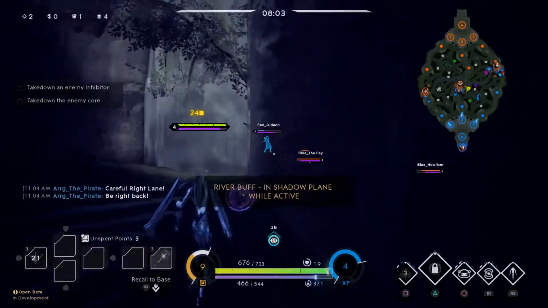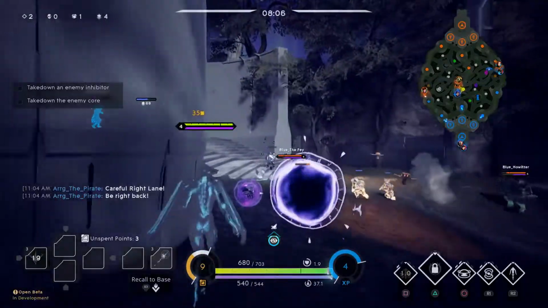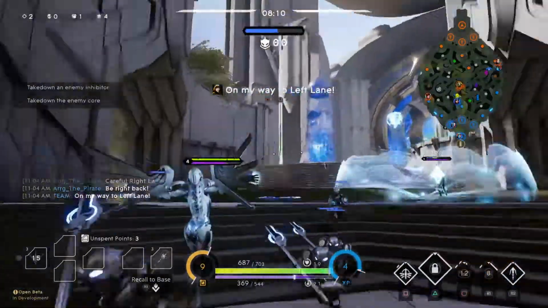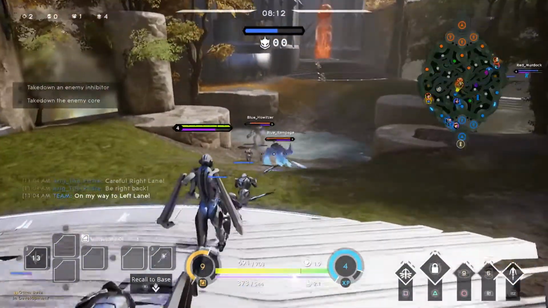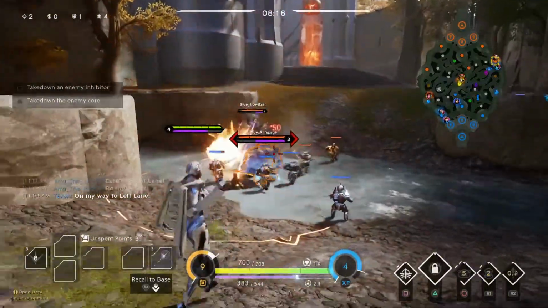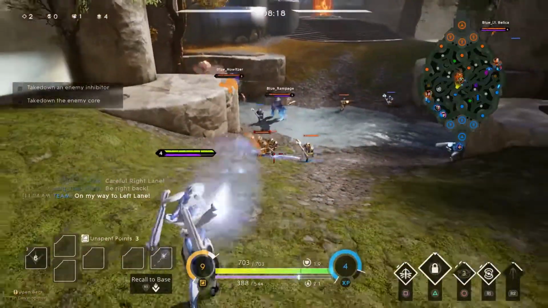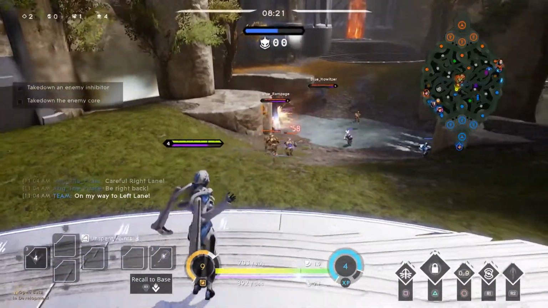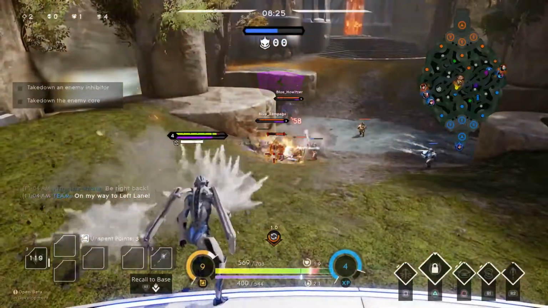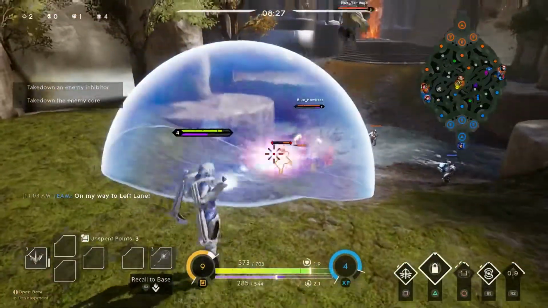Ward placement and de-warding is also a big job of a support. So not only do you need to keep eyes on your team, make sure everybody's healthy, if someone's getting low, go over and help them out, you also need to place wards constantly. And if an enemy team has a ward up, take those wards out.